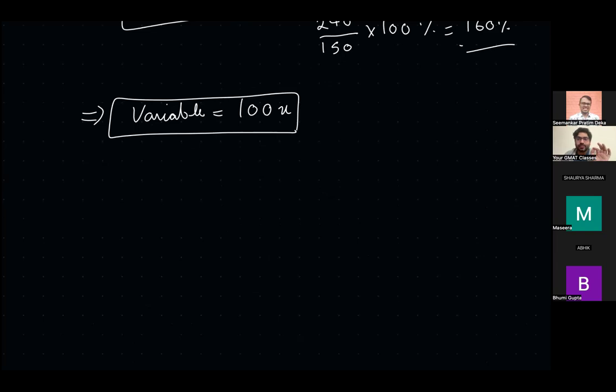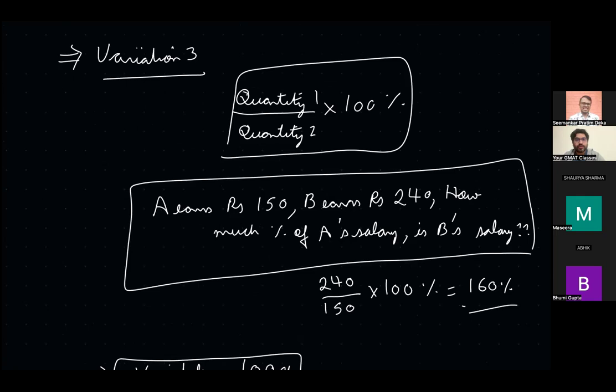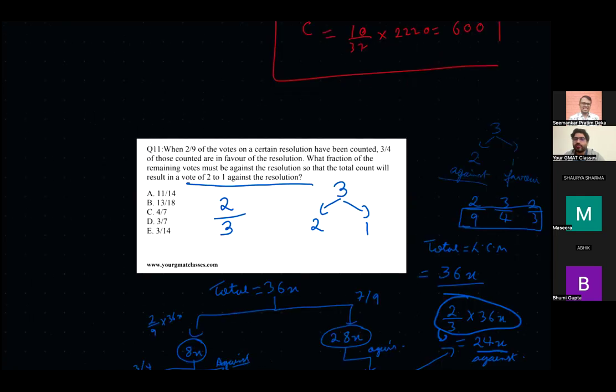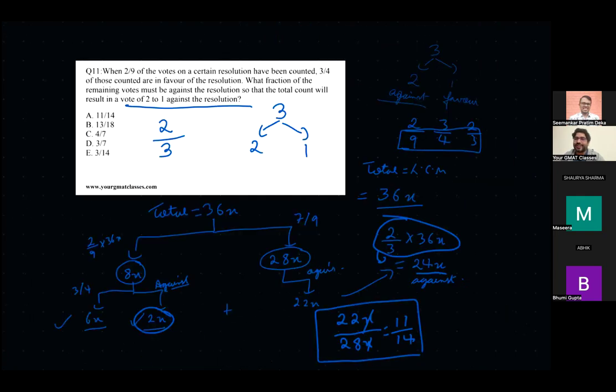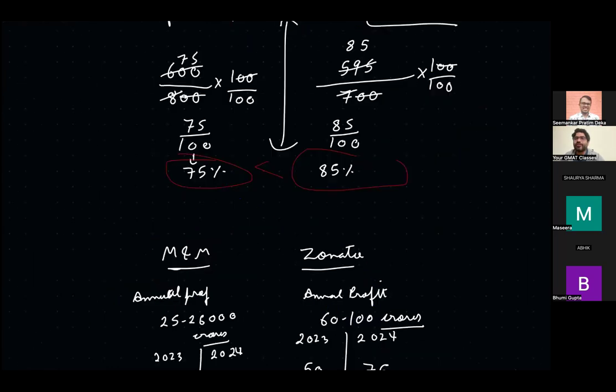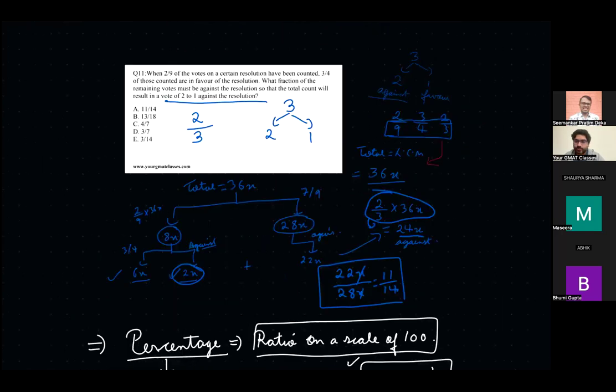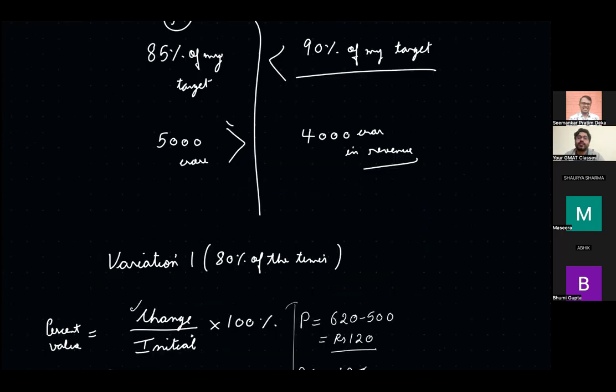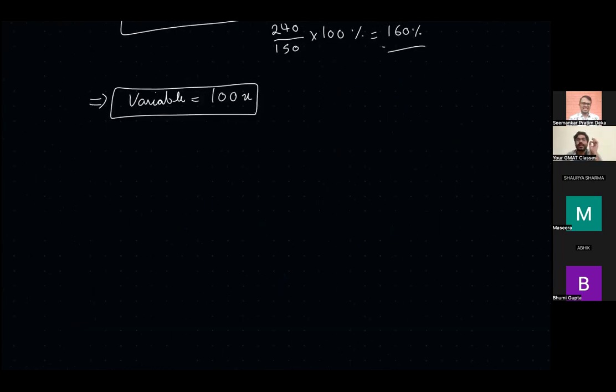Understand this. The best way to quickly do a question is to not have a denominator. So I applied the same concept in the ratios question. What was the concept that I applied there? In order to have no denominator, I took the LCM of the denominators. I'm pretty much doing the same thing here, where I'm saying take the variable as 100x, because now we know any percentage question has the denominator as 100.